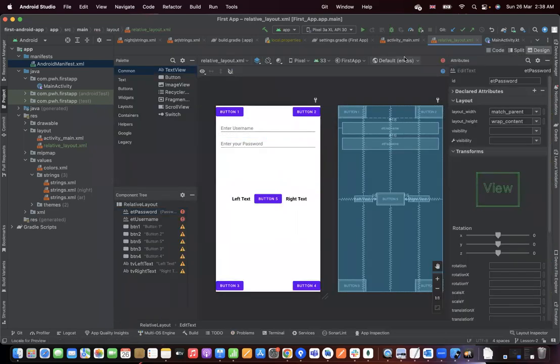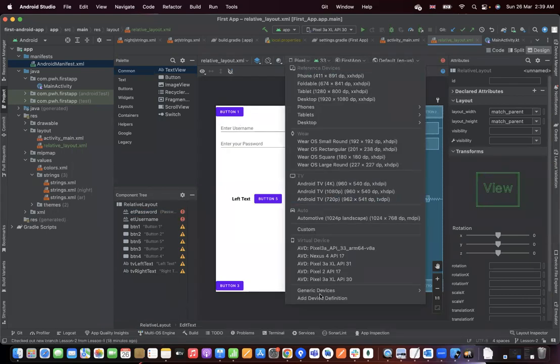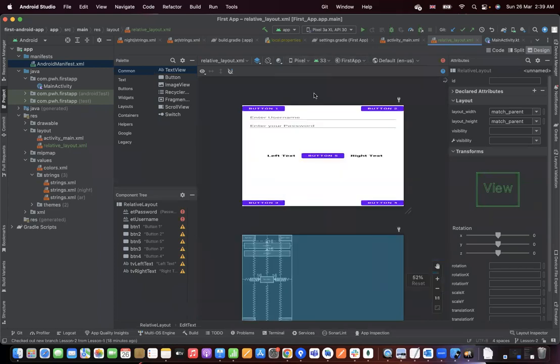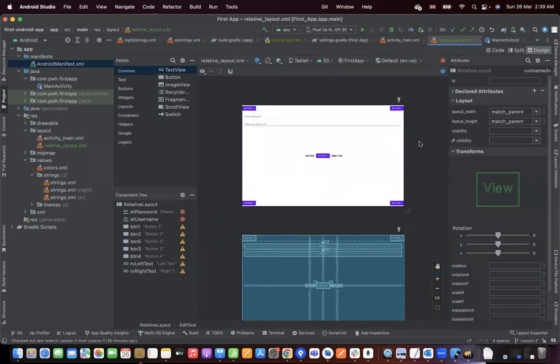See, now our layout is going well. And now if I want to check on many devices, here we go. I will select different devices, maybe a tablet. See, in the tablet the layout didn't get disturbed.